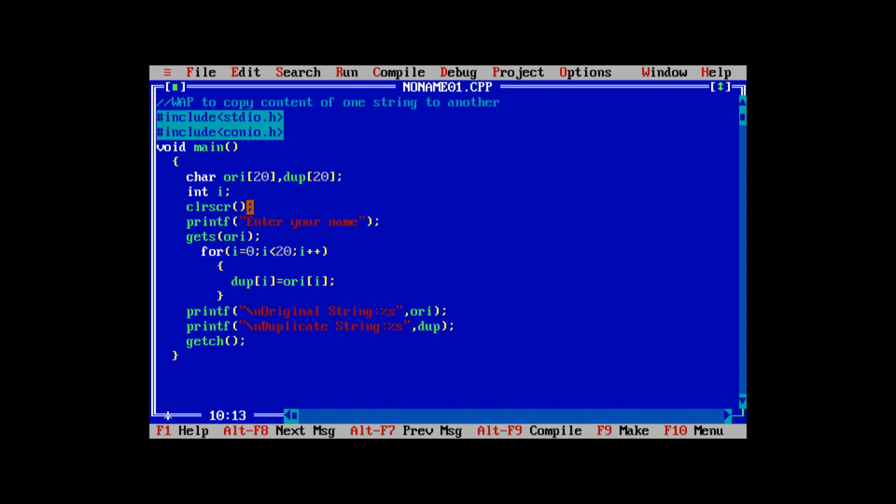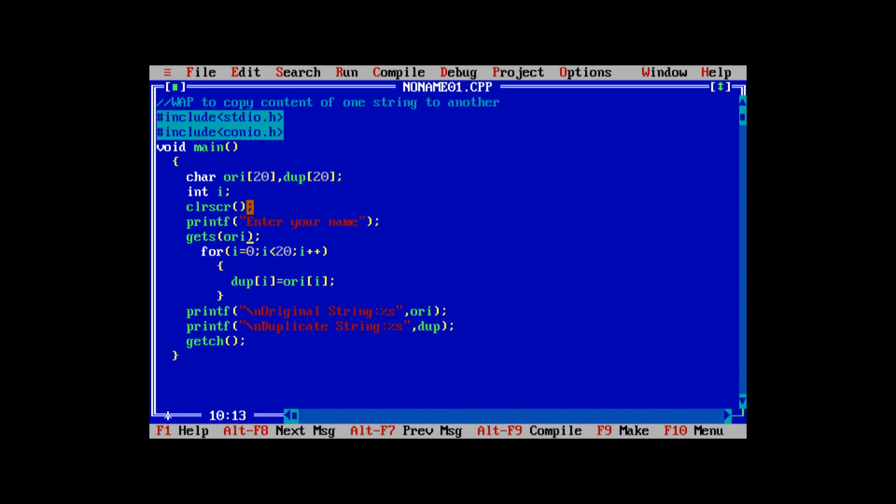So let's understand this concept, that is how to make a duplicate copy, or how to copy the content from one string to another string.